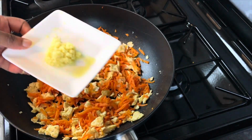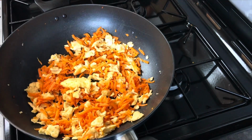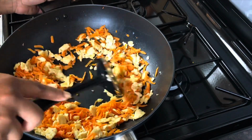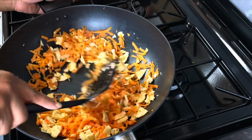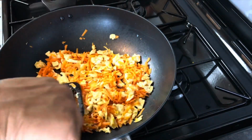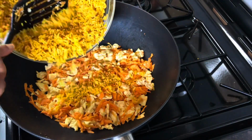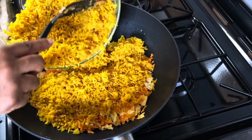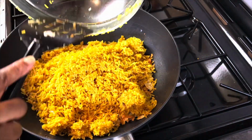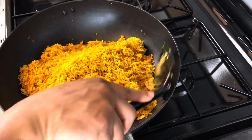Flavor galore. Oh, first let's add half to 1 tablespoon of grated ginger. Right, so you don't want to leave this out. I'm telling you, Vibesam, I promise you, this does wonders for this recipe. So now we're going in and we're gonna add that rice, and make sure you mix up the ginger properly with the egg and the carrots, right? You don't want clumps of ginger in your fried rice.